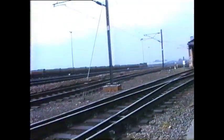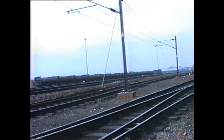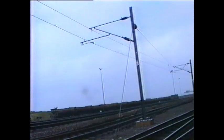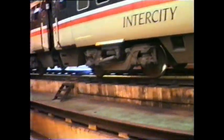Is that an electric one over there? Yes, it's an old 321. And then the vandals have been at the other side where all the coaches have been burnt out. Can you see? Oh, yes. It puts it in tanks, that's it. Unloading up at the top.